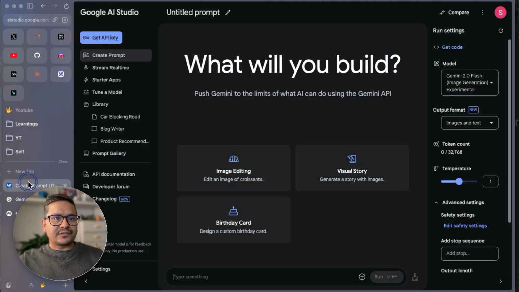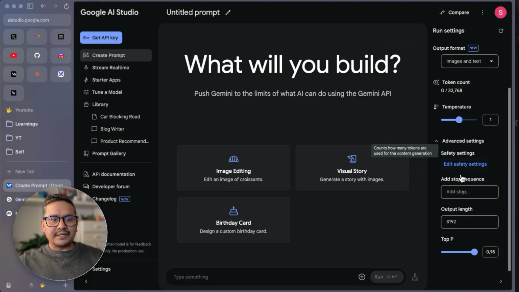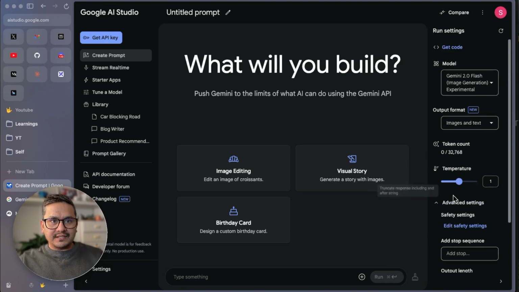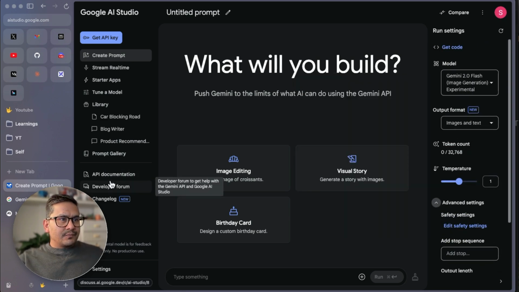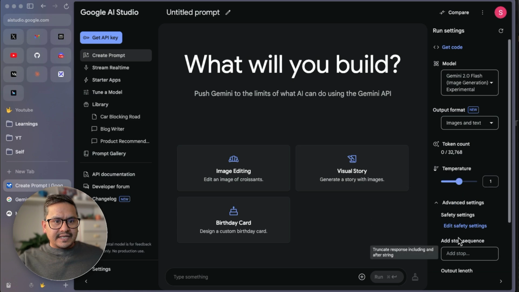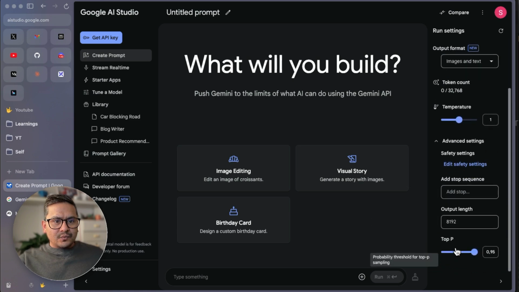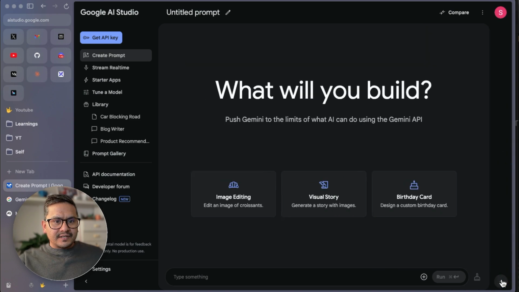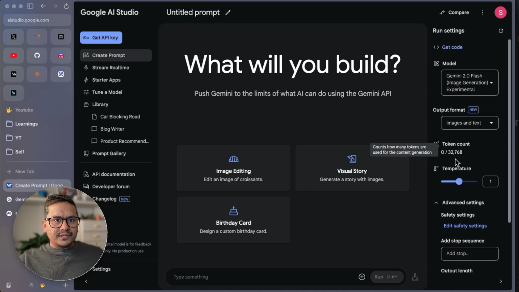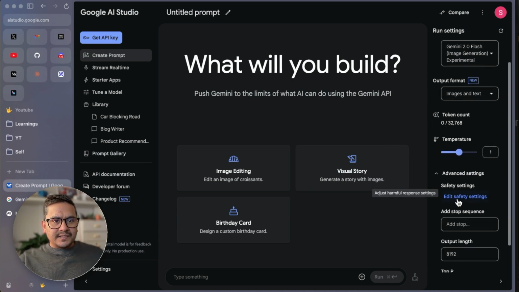And now there are other things also here in the settings. Now if you go down here, this I already went through. And now if I go to this get code, we already went through this. And output format, you can choose the format you want. And now if I go to the advanced part, I think there is somewhere where there were more things. If I go here, temperature, safety, add sequence, where are those other things? Let me see.